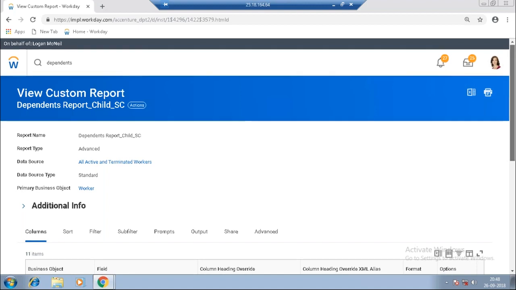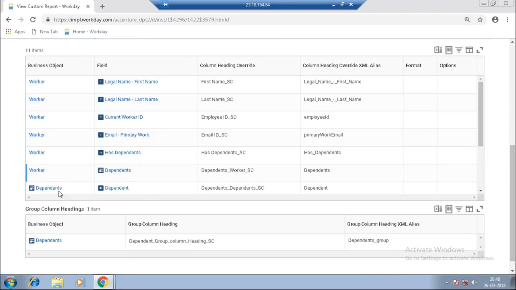That means that right now to extract the dependent data, you have changed the business object to dependents. But if you use that calculated field, lookup related value, you can use the business object as worker only and put in the field here.